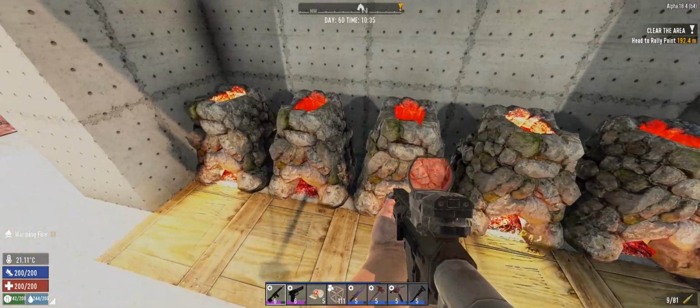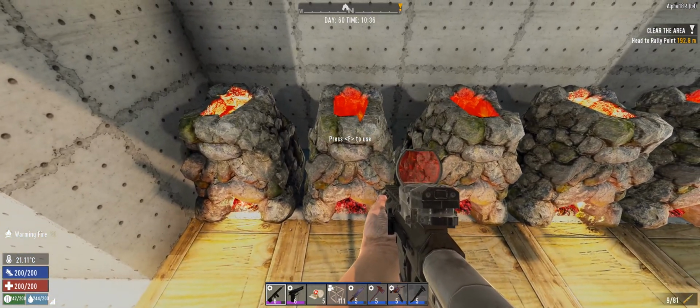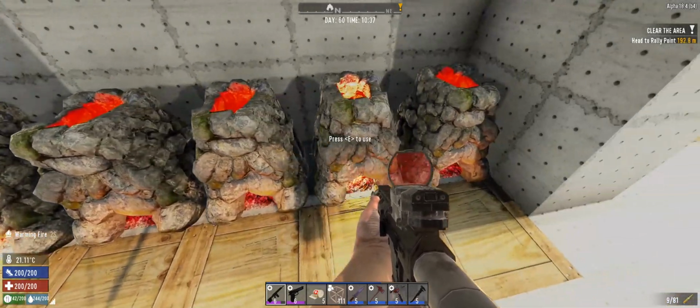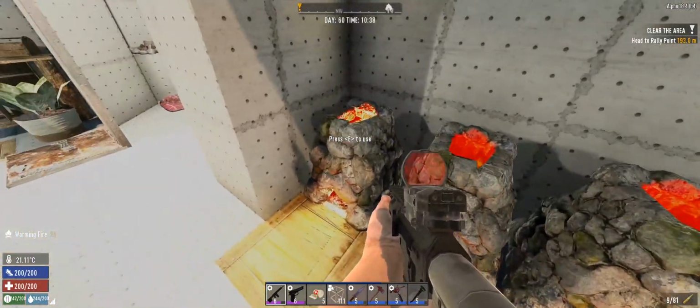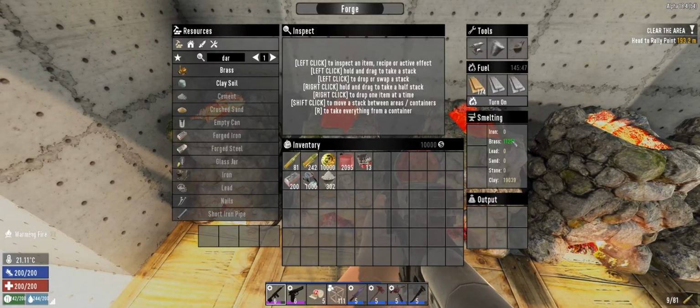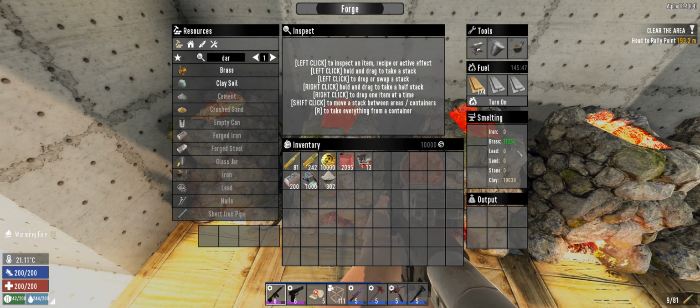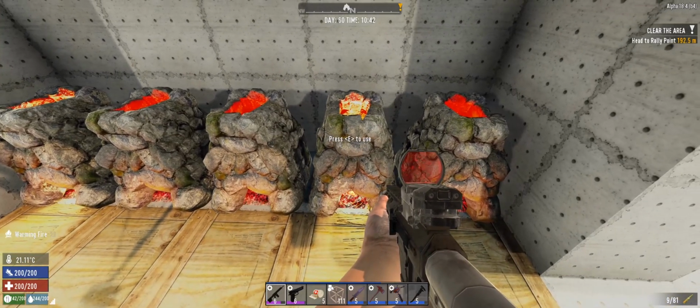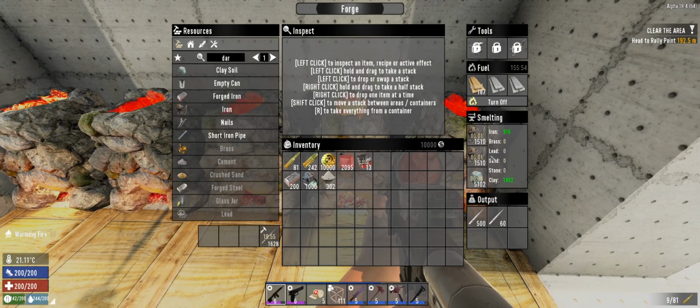And in the future, I think what I might do is change this one over. Basically move all these down and have 2 iron forges. But currently this guy is pretty full of brass right now. So we'll wait till we smelt all of this out. So that's going to be a future thing. But for now, this one is an iron forge.